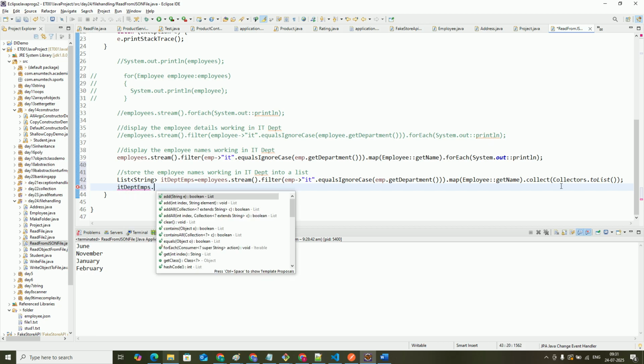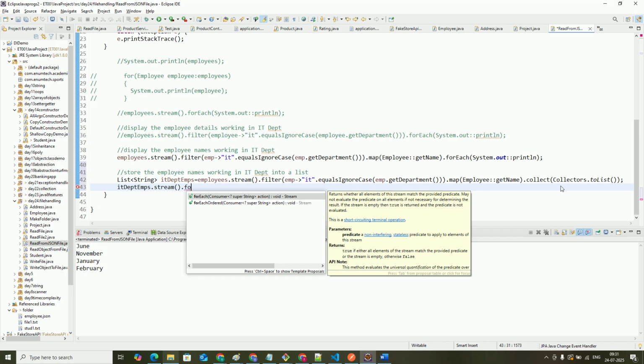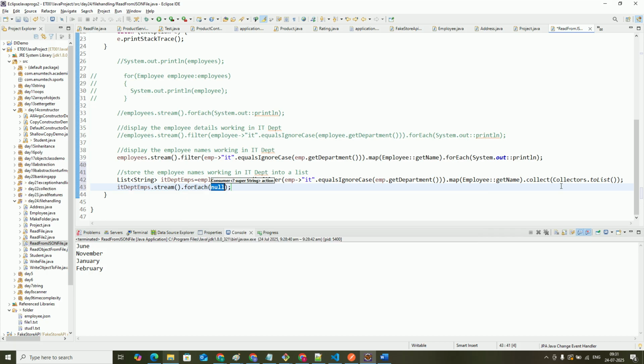Added by employees dot stream dot for each, and which function will we refer? System dot out dot the println function. Okay, so this will do the same job which this was doing. Okay, how many departments do I have now?